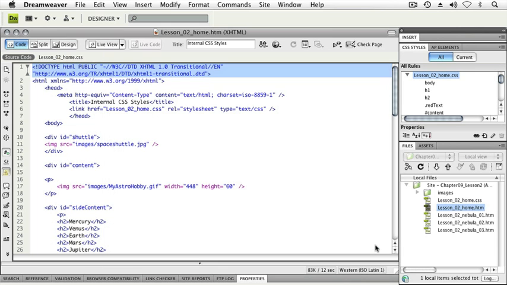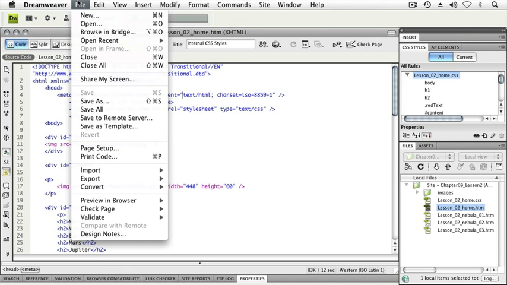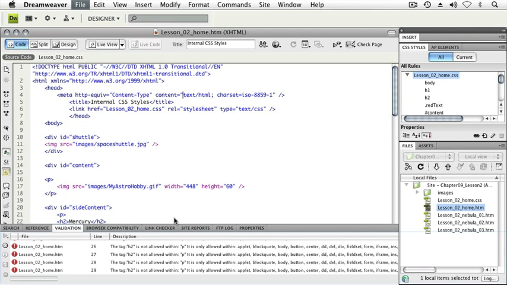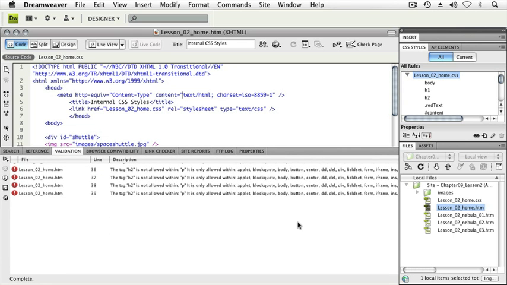And if I click on OK, to validate this document, and by the way, I put in an error in this page intentionally, so don't be concerned if you see an error, you should. From the File menu, I'll select Validate and check Markup. Now, whenever I see anything that looks like a red icon, I start to feel bad and go, oh no, red exclamation point icon, I should feel really bad. Not at all. I'm going to look at each of these items and see that Dreamweaver is telling me what's wrong, but it's also trying to help me understand what needs to be modified.